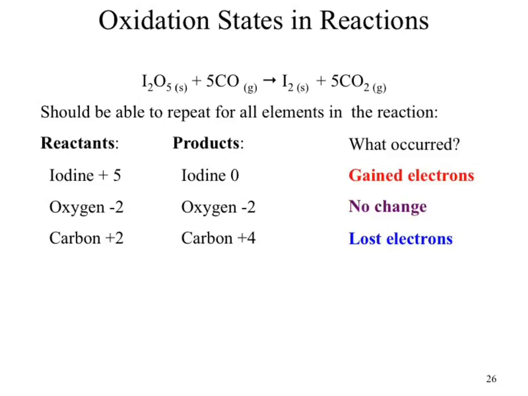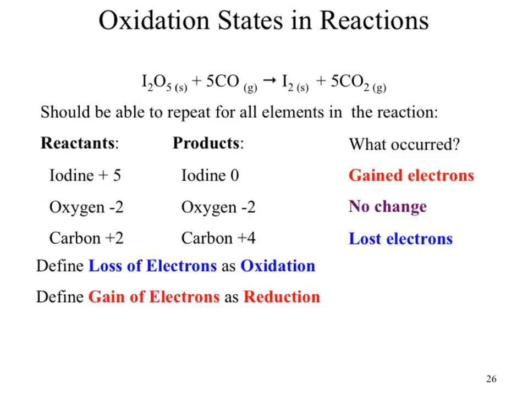So we saw oxidation. It wasn't until later that we understood something about the balance of protons and electrons that we could then start to look at what's happening to the oxidation states. And that's where reduction came from. So you need to remember that in the course of the reaction, it's not just knowing your oxidation states, but applying that to a reaction. If we lose electrons, that is oxidation. If we gain electrons, that is reduction.